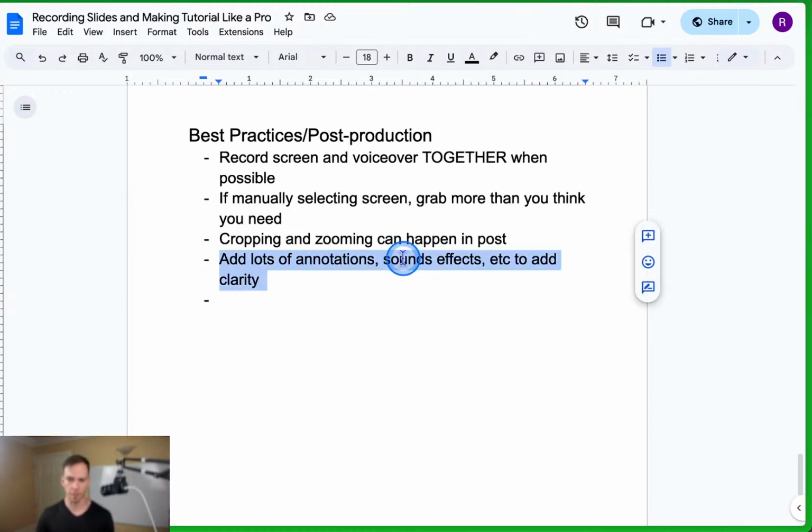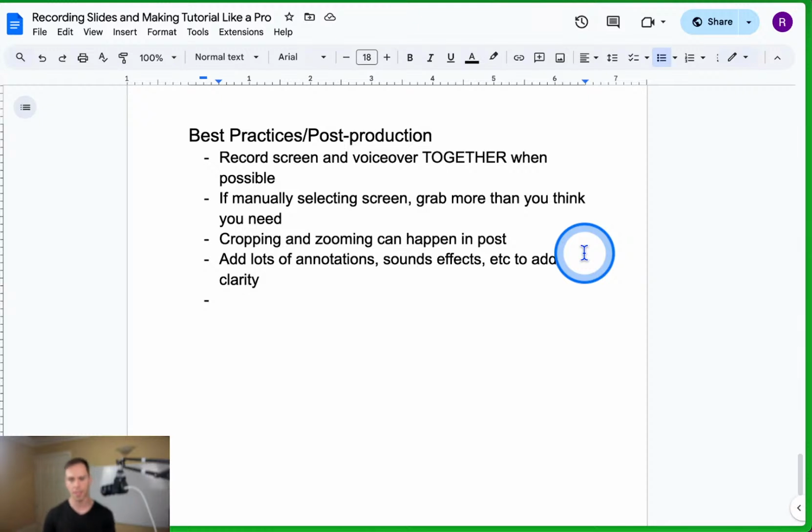The other one with sound effects, what I have in mind is every time you make a mouse click. Your mic's probably not going to pick up your actual mouse, so you can add a B-roll sound effect from Descript stock media, and that goes a long way in cueing the viewer like, okay, he just clicked right there. So you just want to make it as simple as possible, give them as many ways to understand that something just changed, or you get the idea.